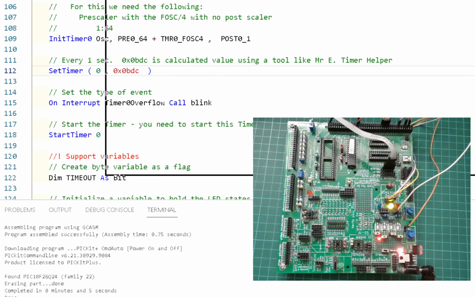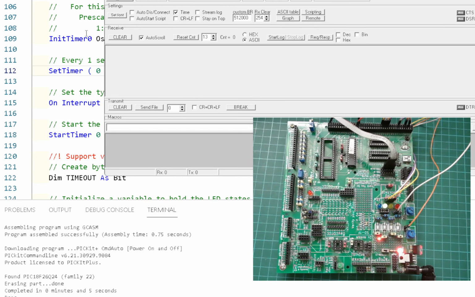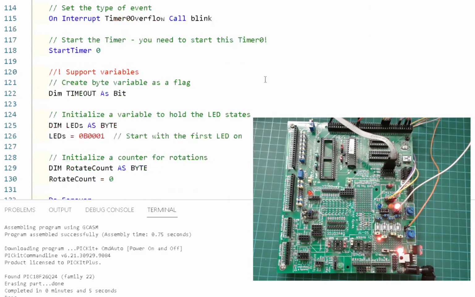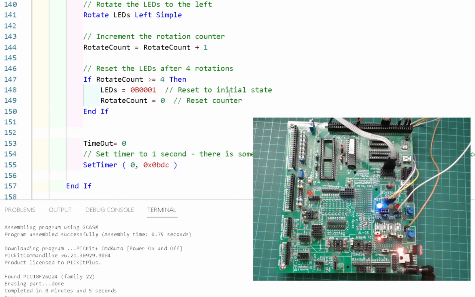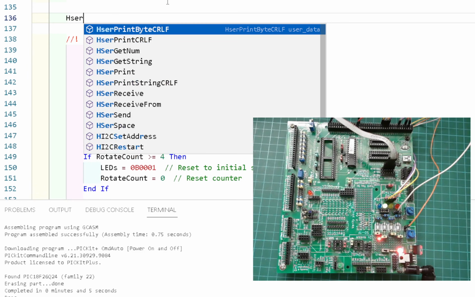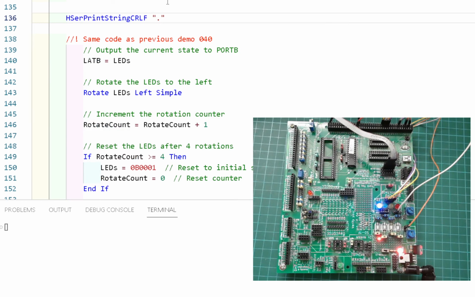Here's the terminal. Hopefully you can see that in Zen mode. There we go. And I have set in here a little flag called time. And if I connect to that port, oh, did I actually do it in this one? Oh no, I didn't. I'm going to add it in for us here. Print a string. I'm just going to print a dot on that serial terminal.